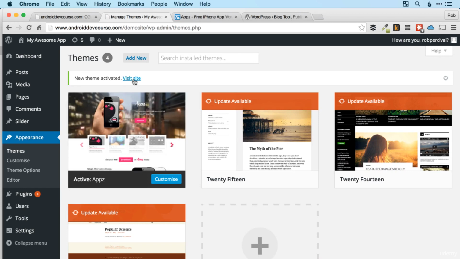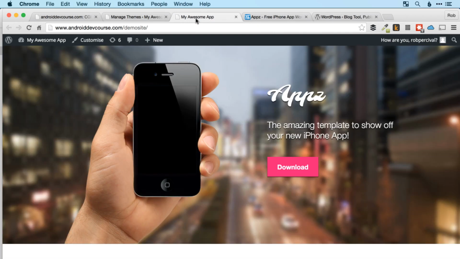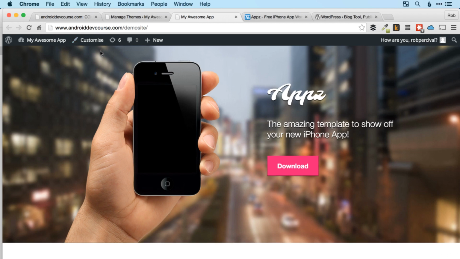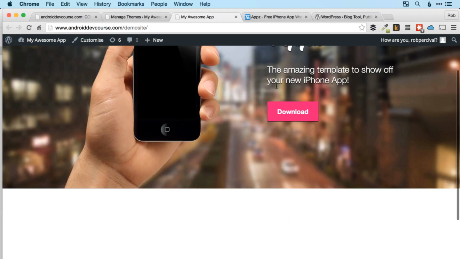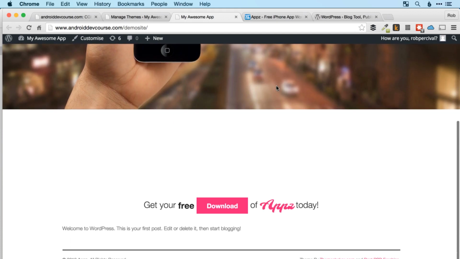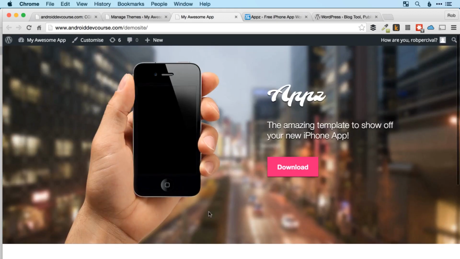Let's take a look. So I'm going to Command click or Control click on Windows to visit the site in a new browser tab. And here it is. So first off, I've already got this bar at the top because I'm logged into WordPress, but you won't see that if you just visit the site. It's just when you're logged into WordPress. So it already looks pretty good. We've got this nice big banner image at the top here, our logo, and our big download button.